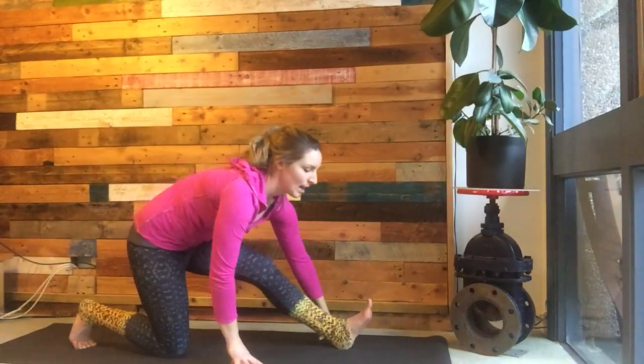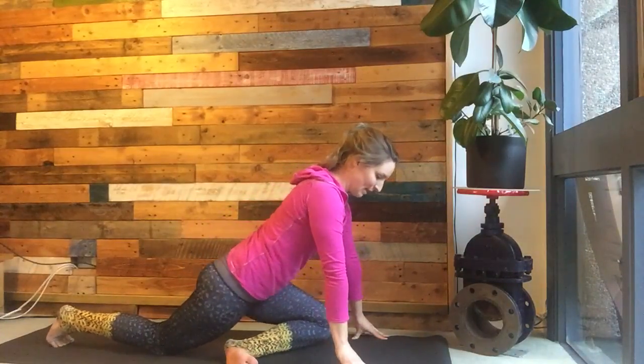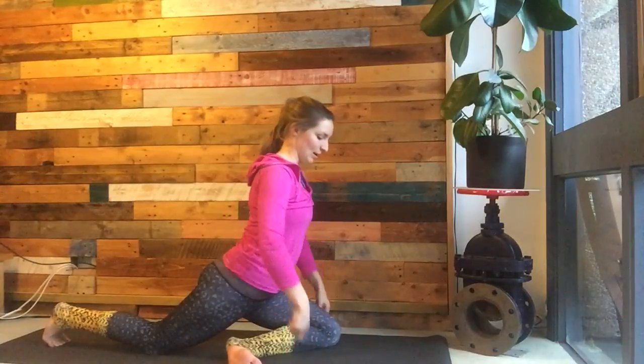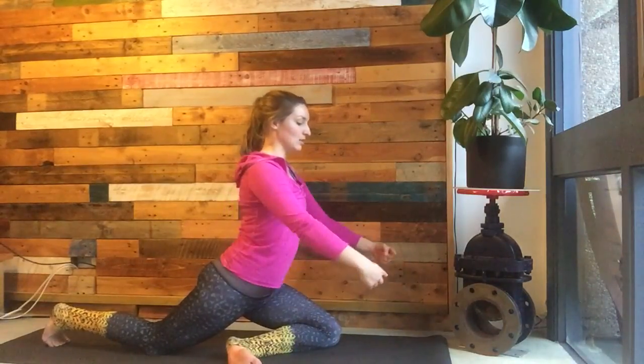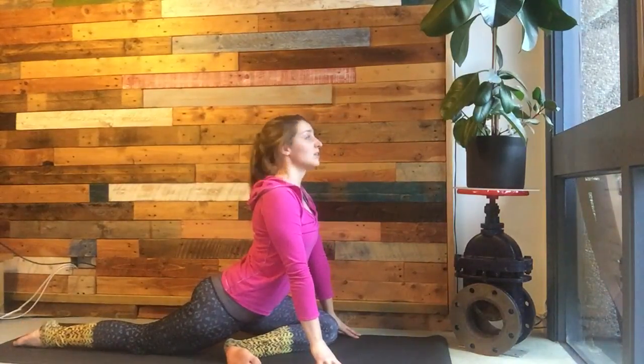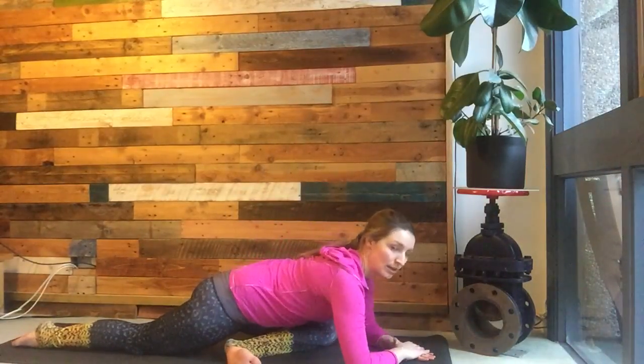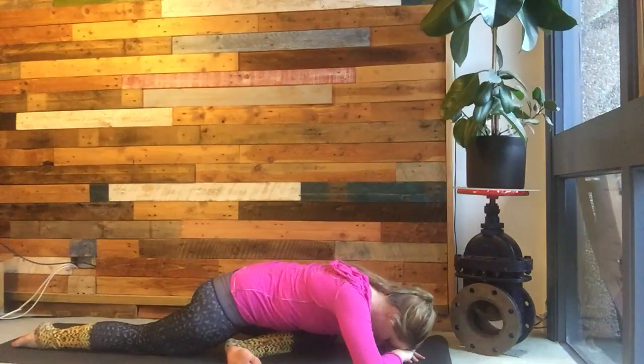And then we'll lower down, walk the hands forward and come into pigeon pose. So shin comes across. Maybe walk the back knee back a little. But checking in hips both square to the ground and square to the top of your mat. Inhale, open the chest, release the toes behind you. And as you exhale, relaxing down. Maybe even relax the forehead down. So just resting in your low pigeon.